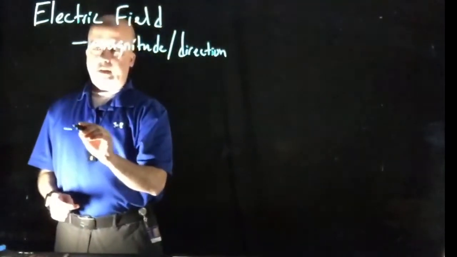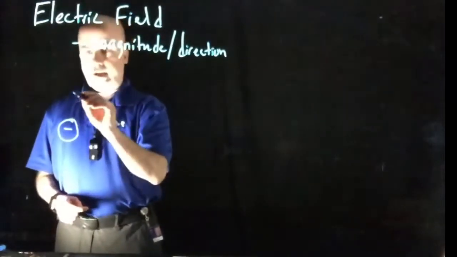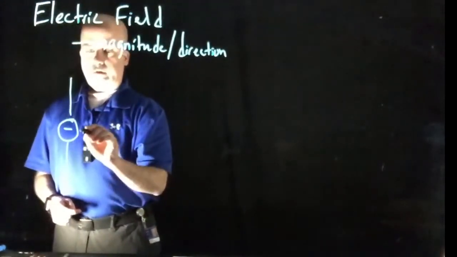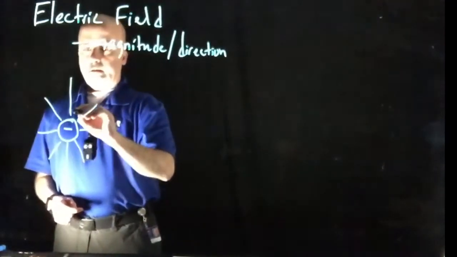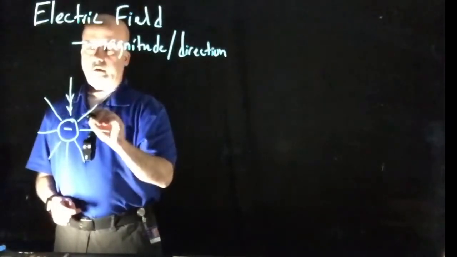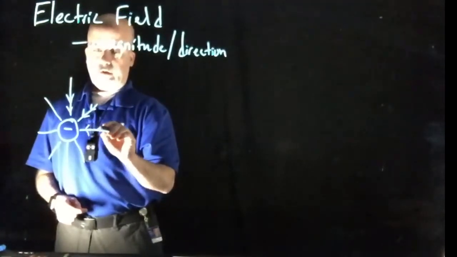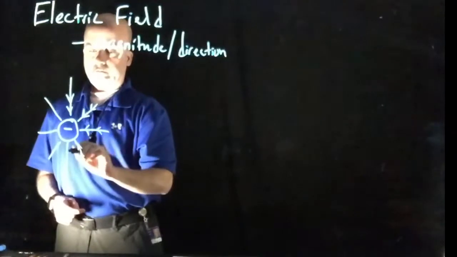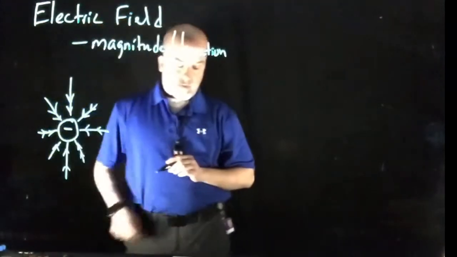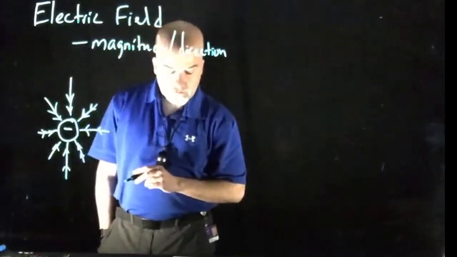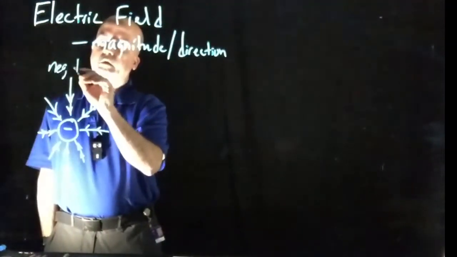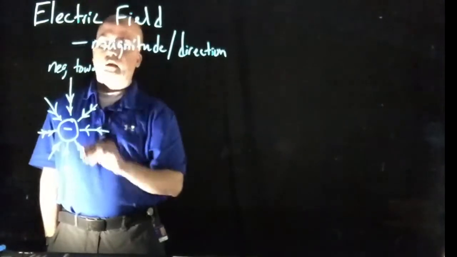Okay, so all the fields that come into it have a certain place and position that they go in. For instance, let's talk about if I have a negative charge. I'm going to go ahead and draw some lines here. My electric field flows into the negative charge in this direction. Okay, and this is called the negative, so they move toward the particle.